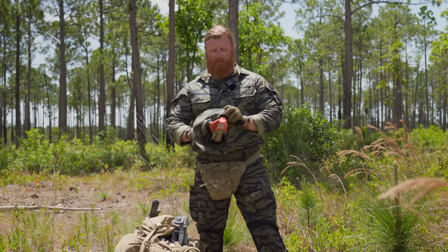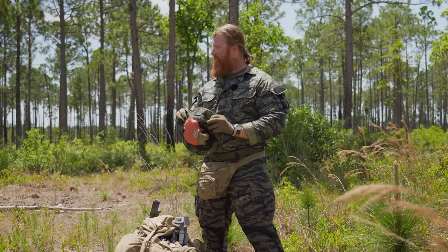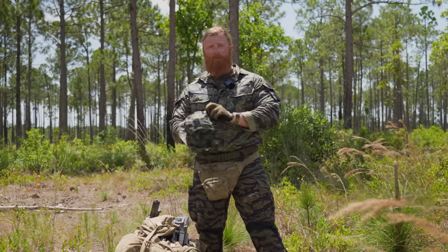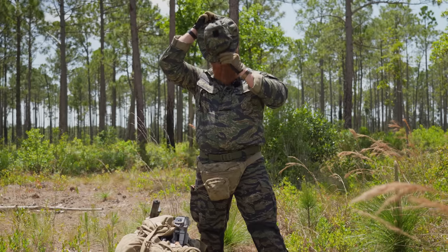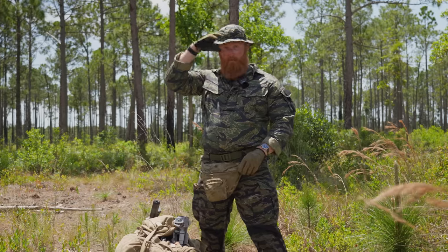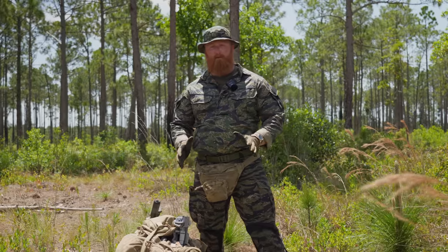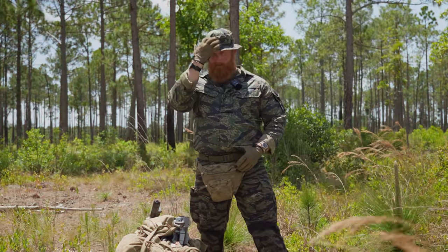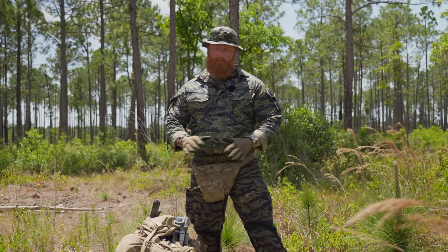Inside your soft covers, a good amount of them will come with some kind of signaling material on the inside. This is only really good for near-range recognition — I could take this, hang it on a tree next to the trail, back off from the trail, and when the unit I'm linking up with walks by, there'll be another signal that alerts them to my position. It gives me more use out of the simple bush cover. Now if you're going to run a helmet, you want to make it as streamlined as possible. The big reason you'd need a helmet is going to be for wearing night vision. You definitely need something better than a simple boonie if you're going to be running night vision — that'll be a discussion for another time.